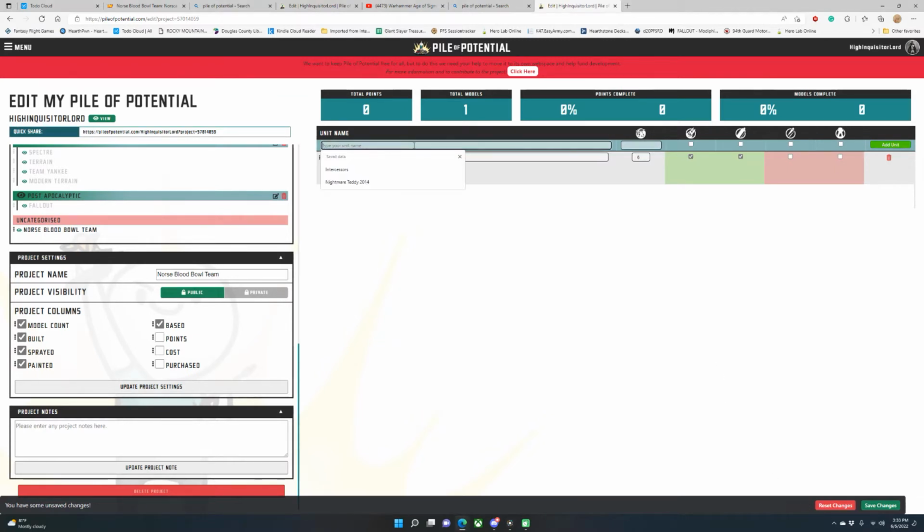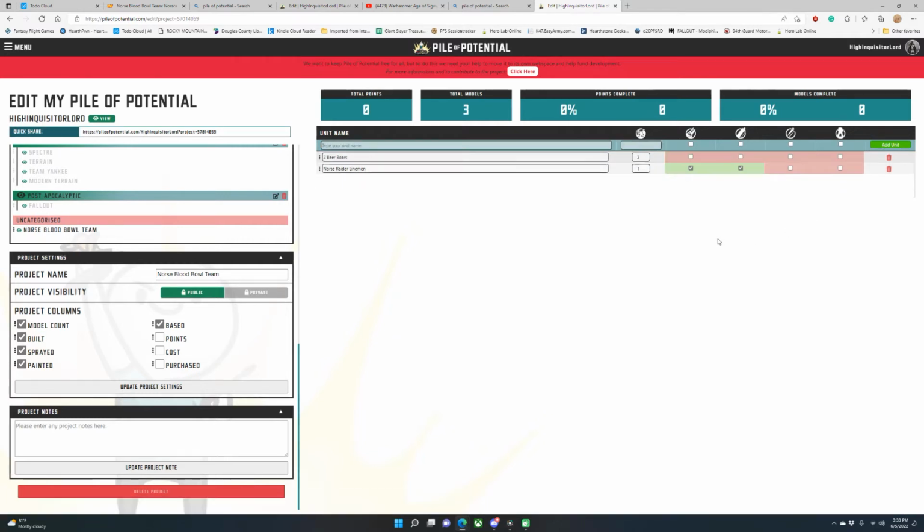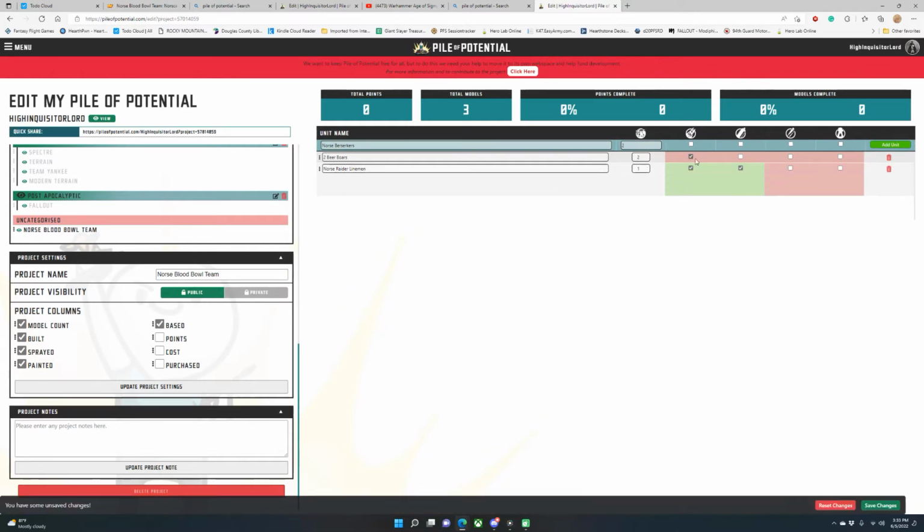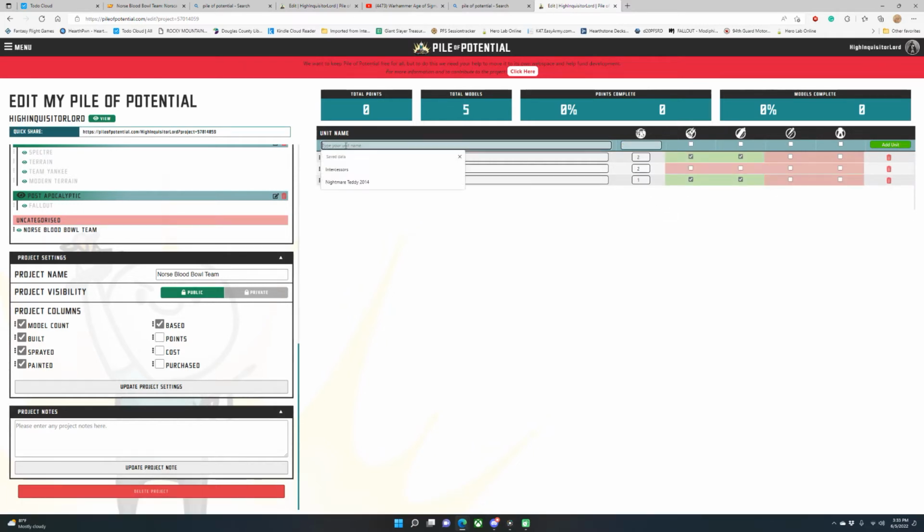And then the next thing I've got is 2 beer boars. I'm going to add that unit. And then I'm going to go to Norse Berserkers. Lots of E's and R's in that. And I've got 2 of those guys. They are actually painted, so we're going to add that unit. Or not painted, but primed and built.